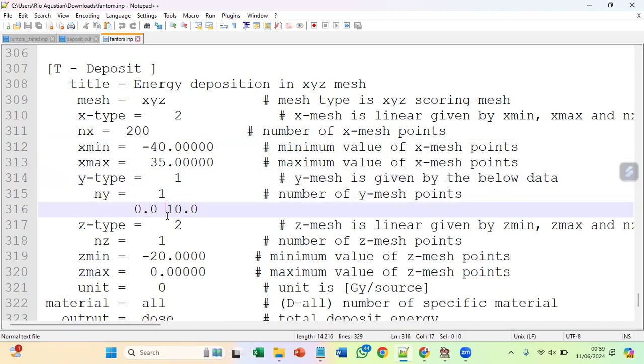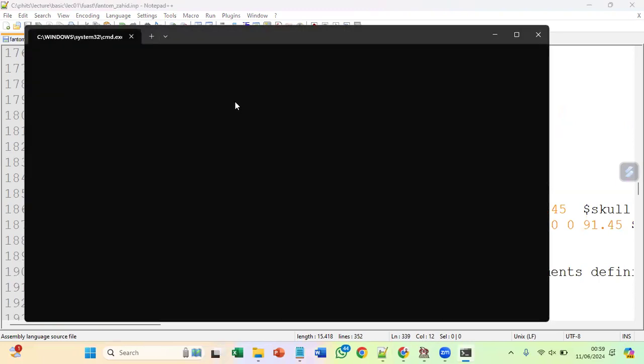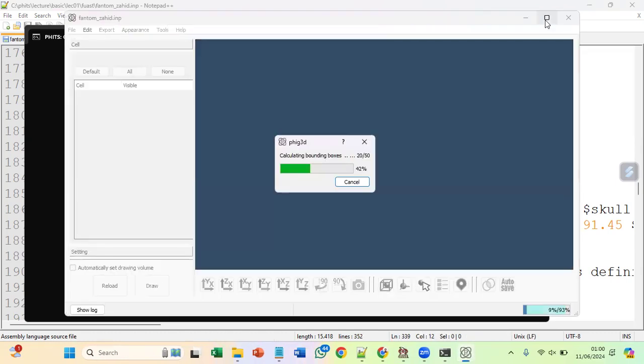And also the y value is not from 0 to 10, but you can use negative 10 to 10. Well, how can I explain this? I think it's better if you visualize our phantom in 3 dimensions. Simply set y equal to negative 5 to 5 or negative 8 to 10. But I think we must really know the physical meaning of the y value.